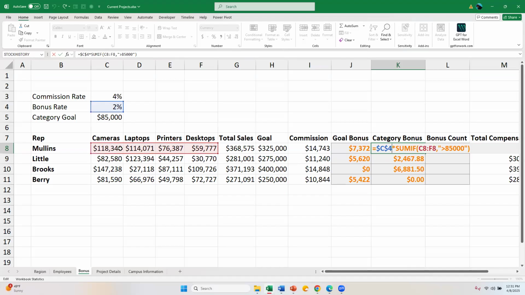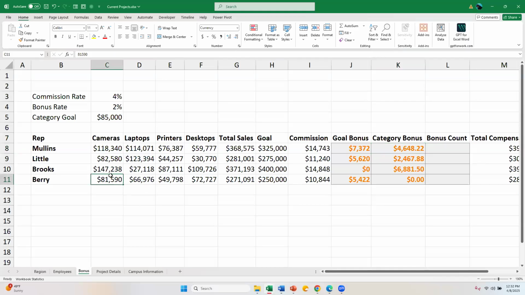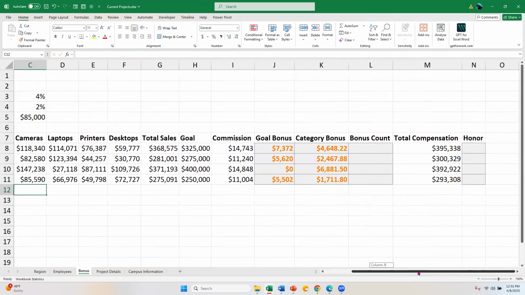So you can see that Mullins received a category bonus on the cameras and the laptops. And then poor Barry down here didn't receive anything, but let's change this one. Let's just change this to 85,590. And you can see that it put in that bonus.